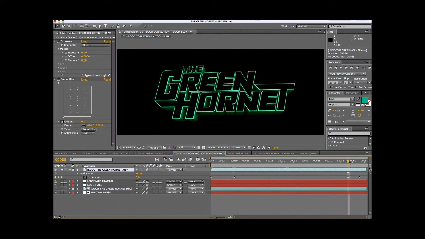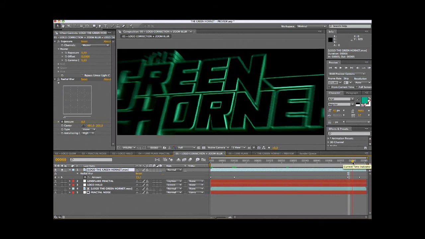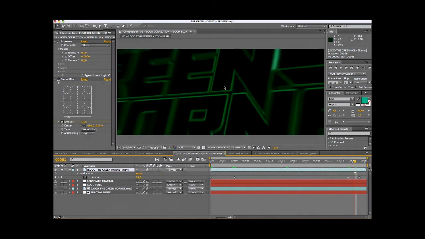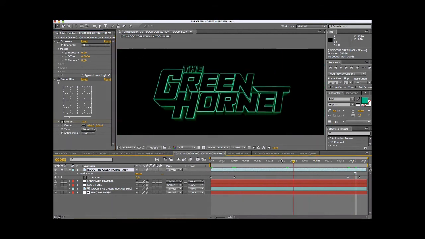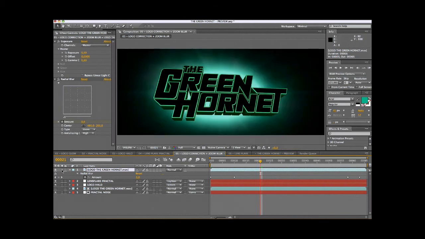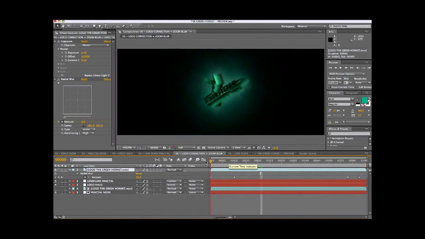Don't forget, set anti-aliasing of zoom blur on high for best results. View the result. Fantastic!